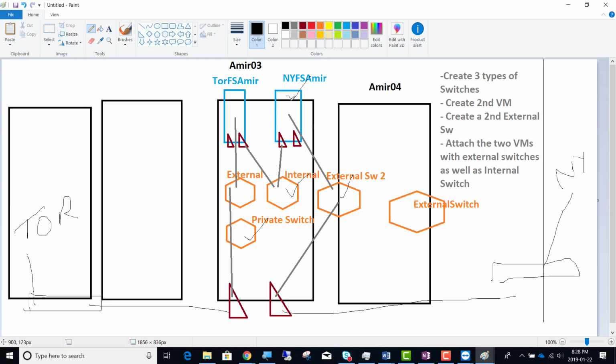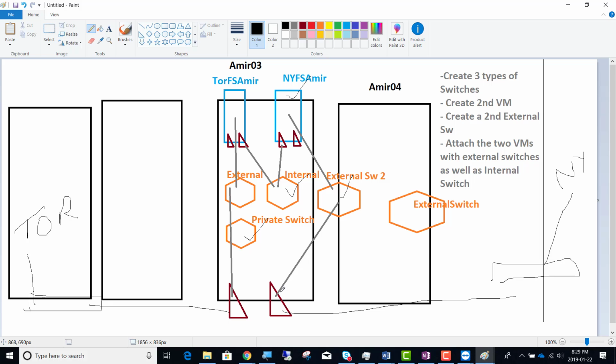So we're going to create a new virtual machine. We don't need an operating system inside this time. We're just going to create an empty virtual machine here, and we're going to connect that second virtual machine to the second external switch, which in turn is connected to a second physical network adapter. We understand the scenario first of all? Easy, right? You must have gone through these kind of scenarios, bigger ones in Cisco or networks. You're the network guys, right?